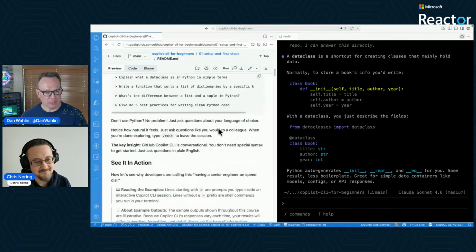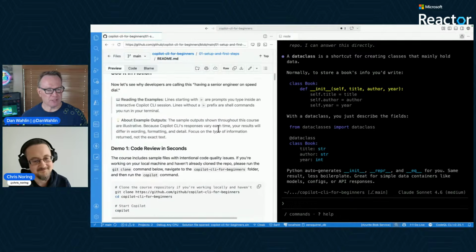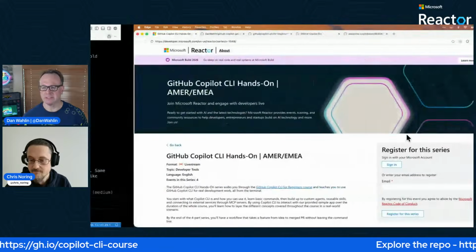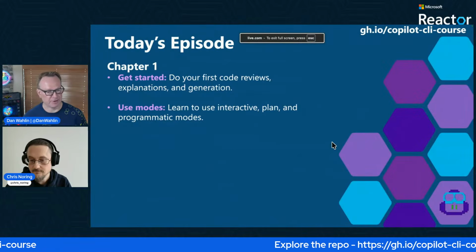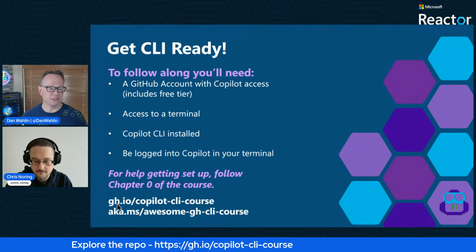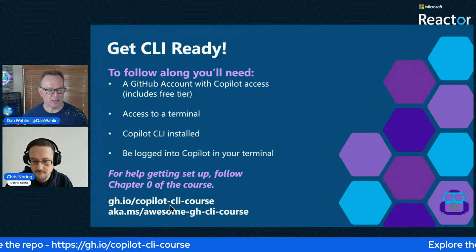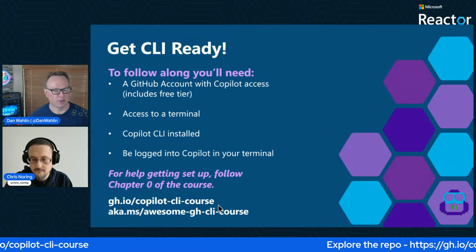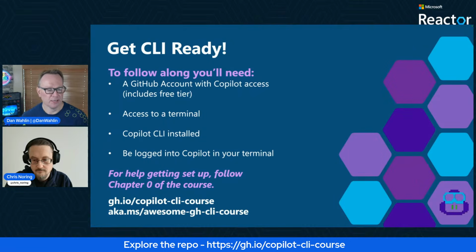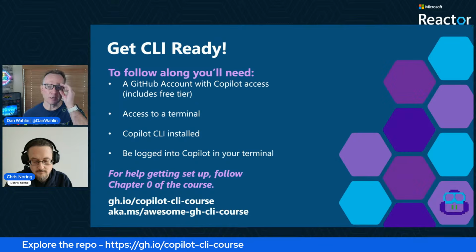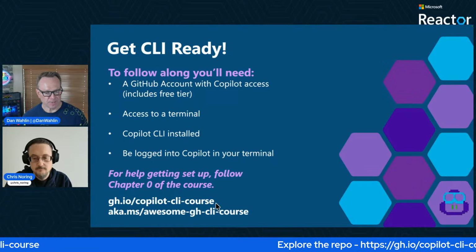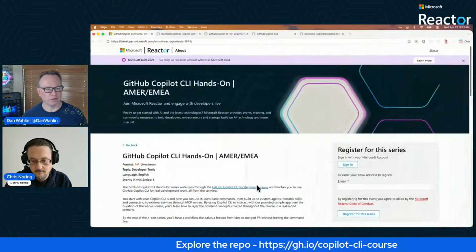Cool. All right, well, let's move along here. I'm going to show you another little demo. I mentioned earlier this repo, and just real quick in case anybody joined us a little bit later, if you go to this GitHub, gh.io/copilot-cli-course, I'll leave that up just one sec so everybody can get to it. That's where I'm at right now, and that's what we're going to be going through in these 4 sessions that Chris and I are going to do.